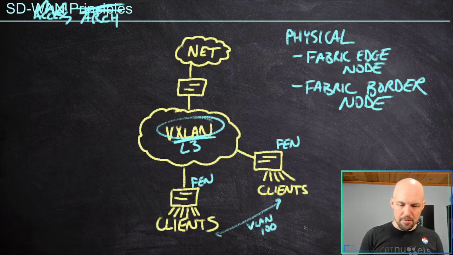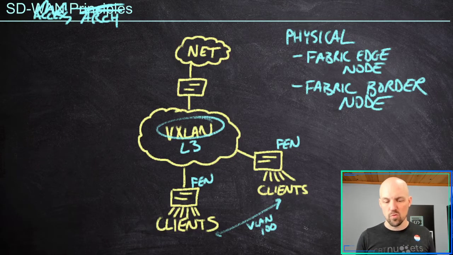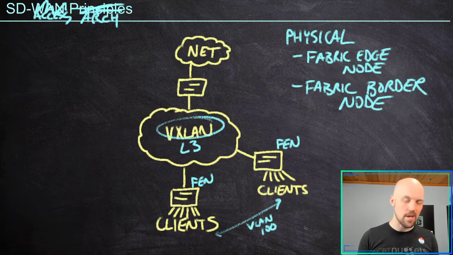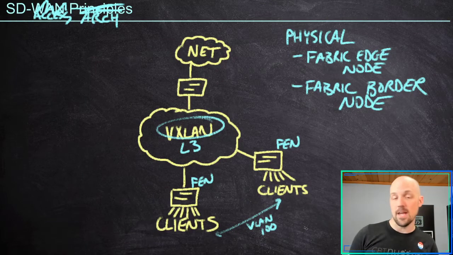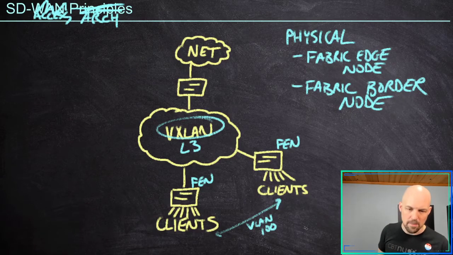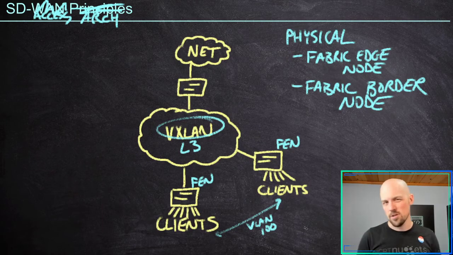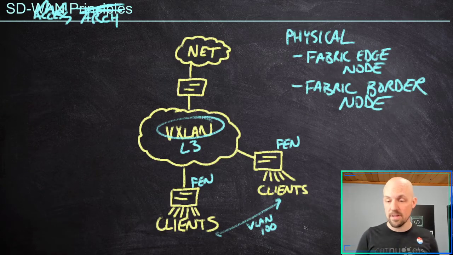But the reason why I want you to have a little bit of this information is because we are trying to think through this holistically and understand every little bit and piece of it. I just don't like to say, hey, just trust me, this is a VXLAN domain and they're all connected to layer 3, and that's a whole lot of black box magic that's happening. We need to understand a little bit of how that works. So all of these switches have tunnels to each other and that's how we're transporting layer 2. So all these clients can still be on the same VLAN.